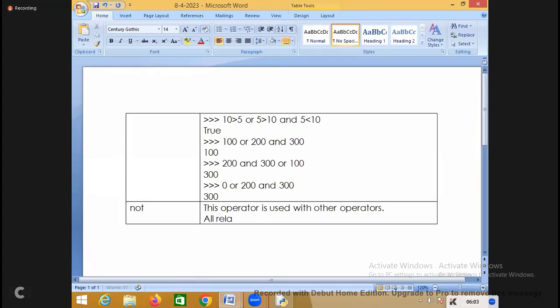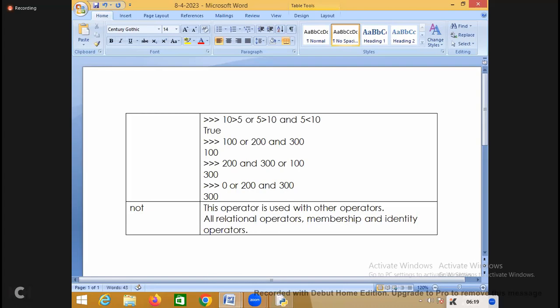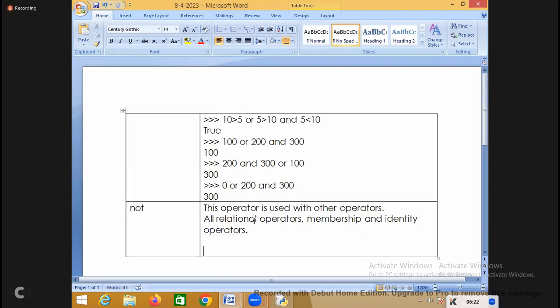Like all relational operators, like greater than. Even it is used with membership operators and with identity operators. So this is used with all relational operators, membership operators, and identity operators.